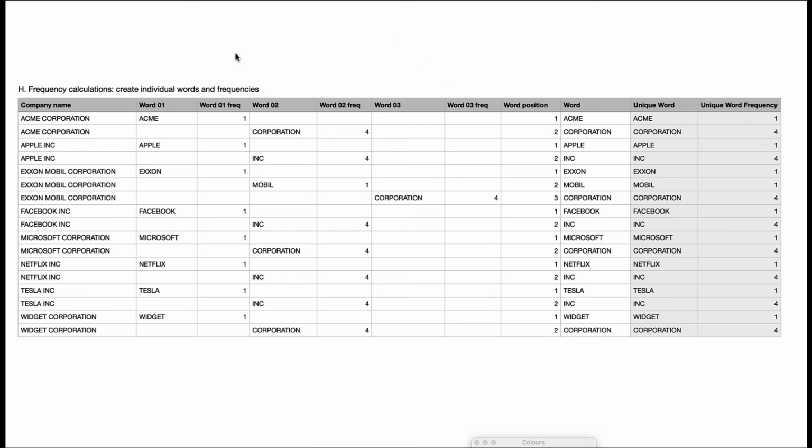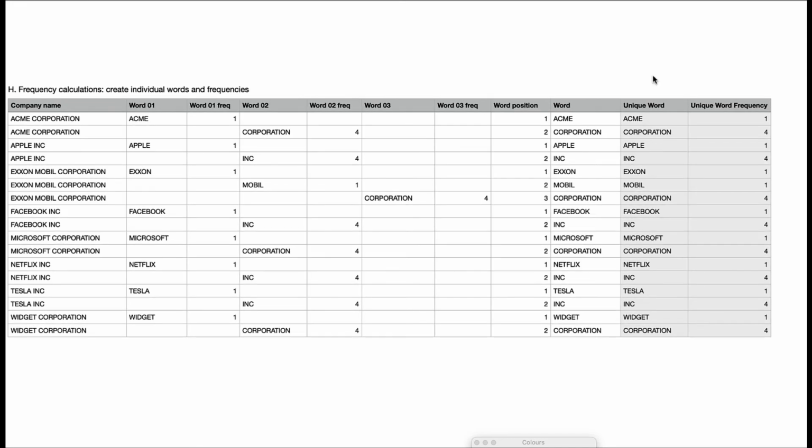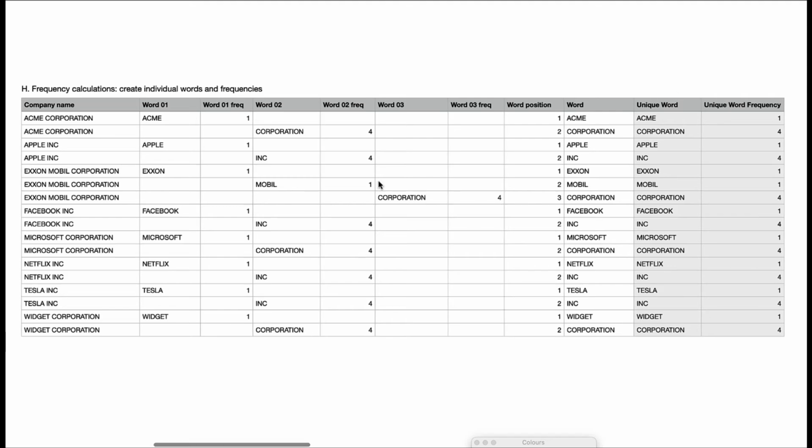So the frequency calculations say, okay, what's word 1? How frequently does that occur within the Capital IQ dataset? What's word 2? How frequently does that occur? What's word 3? How frequently does that occur? And we keep our word position table there, and our unique word and unique word frequency. Let's see how we do that.